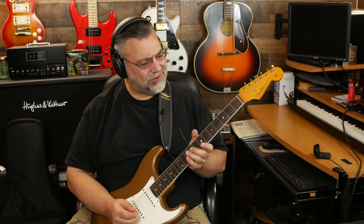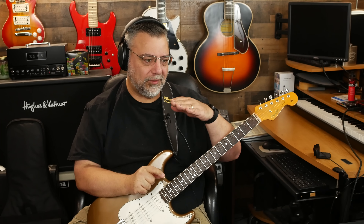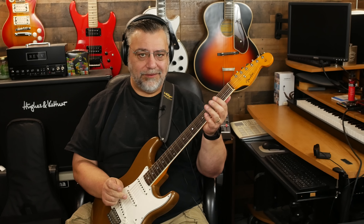It's a V-neck — a soft V-neck. At first when you pick it up, you think, is this a chunky neck? But it's not, and I'll tell you why — because it breaks away from the side so quickly. If you're looking at a neck profile with the frets at the top and the back of the neck on the bottom, the breakaway on a V-neck is very quick from the sides, leading to a rather pointed chin.